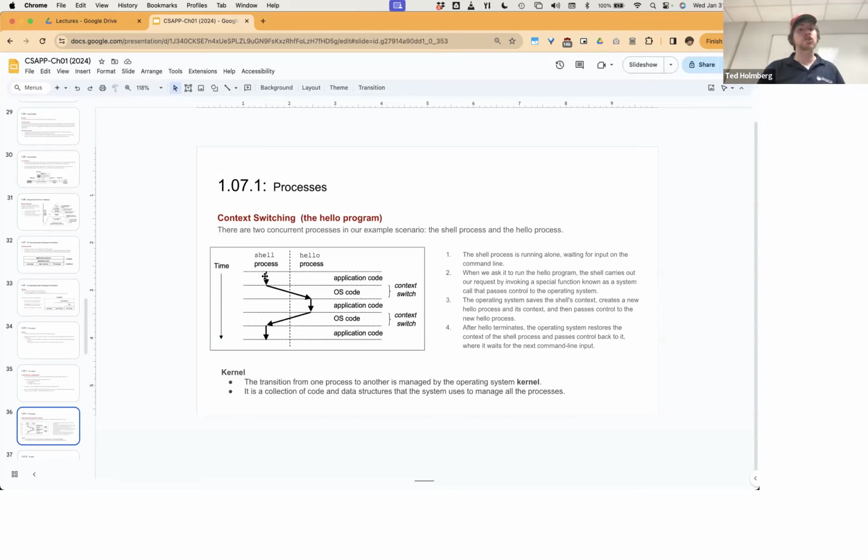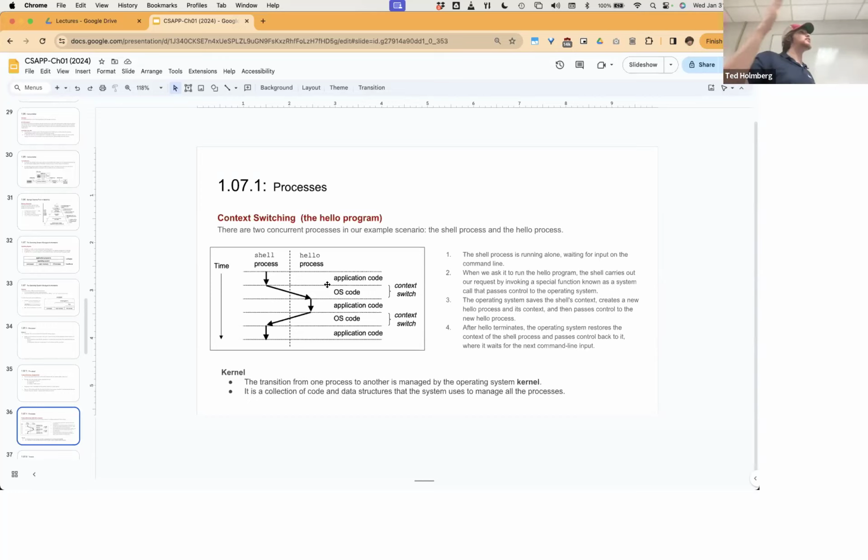So here we use the shell process to launch our application code, which is going to cause a context switch. As an analog, you can think about this in the way that functions work. One function invokes another function, which pauses that function. You run the code from the other function, then you return back to the prior function, returning all the state from a stack where all the data was saved.